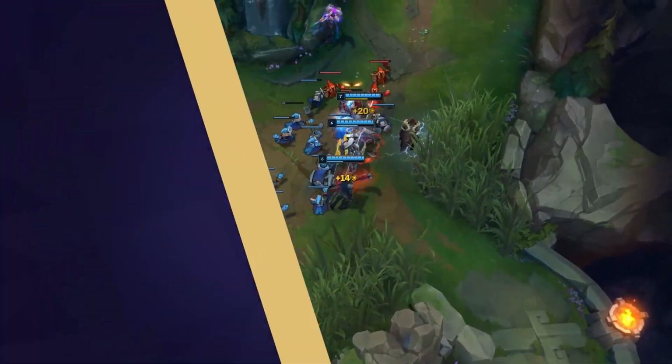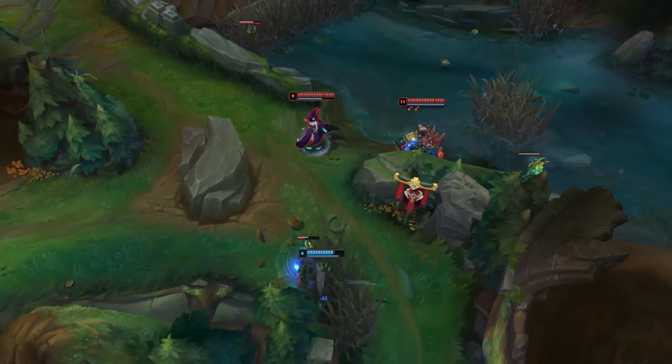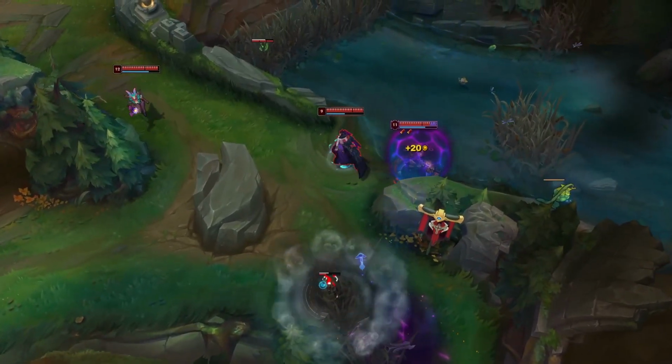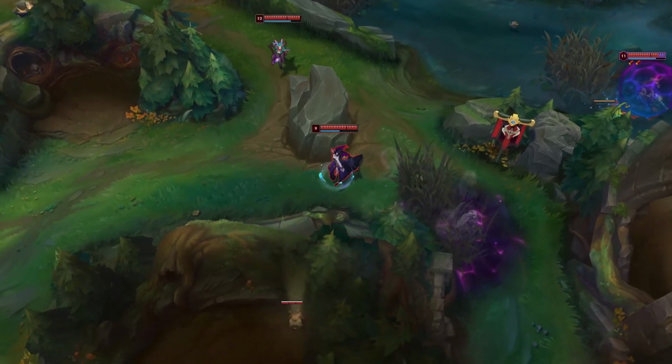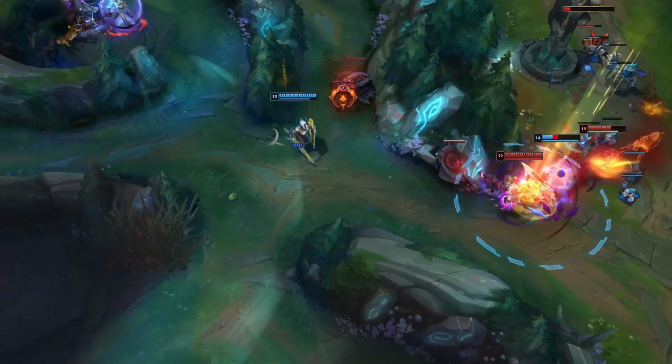If Leona looks to roam up towards mid lane or splits up from her AD carry to go get vision, try to use this window to punish a lane partner and put them behind. Leona is a champion who relies heavily on teammates, so you can also go and take her out instead if she's overextending alone.